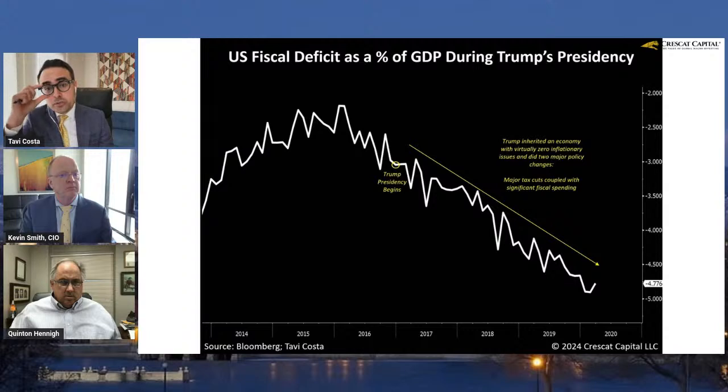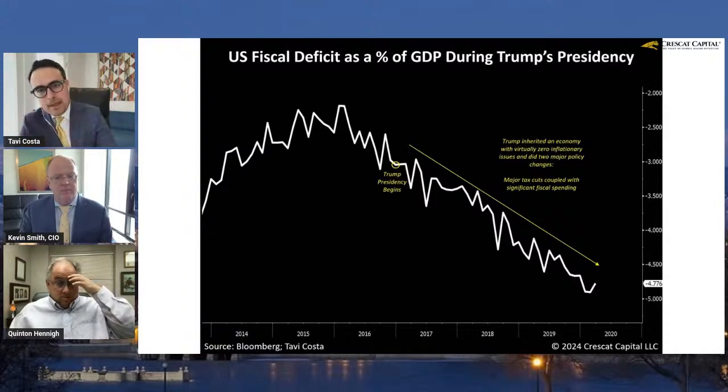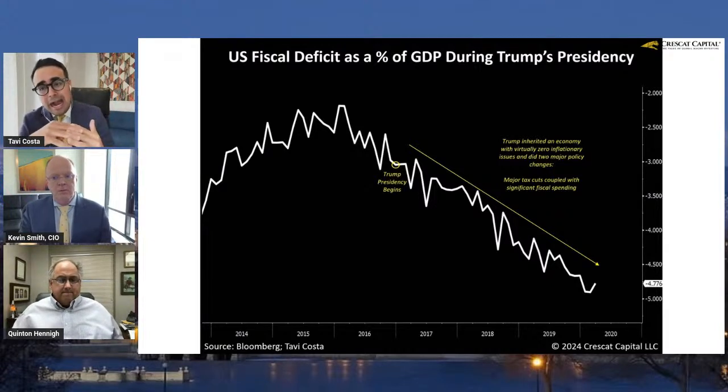Now, if we do see him using the same strategy, which I think is going to be remarkably similar, it's usually potential for more tariffs. I think a lot of people are paying attention to that, but really more government spending to create growth. I think the bond market is not going to like that. And I think the bond market's starting to sniff that. And I think gold is starting to sniff that too.